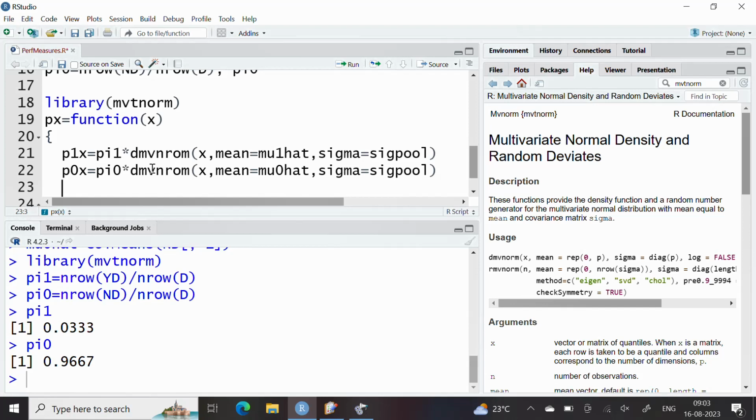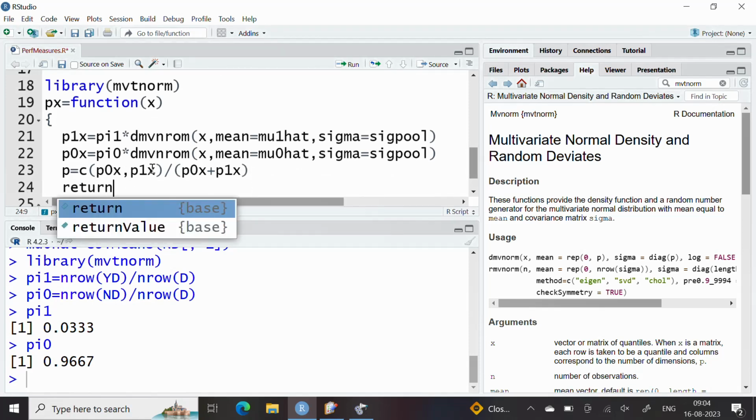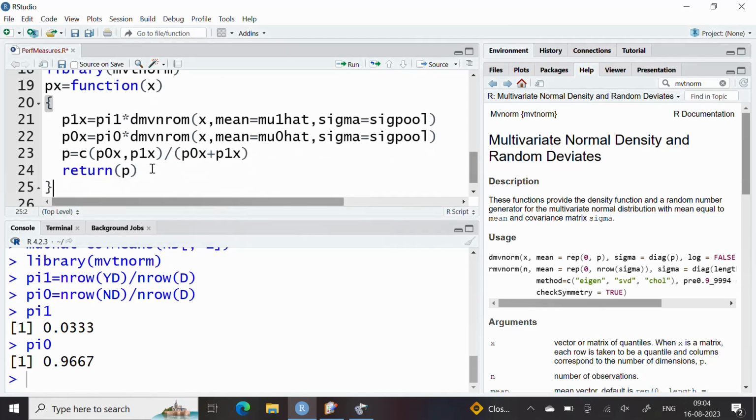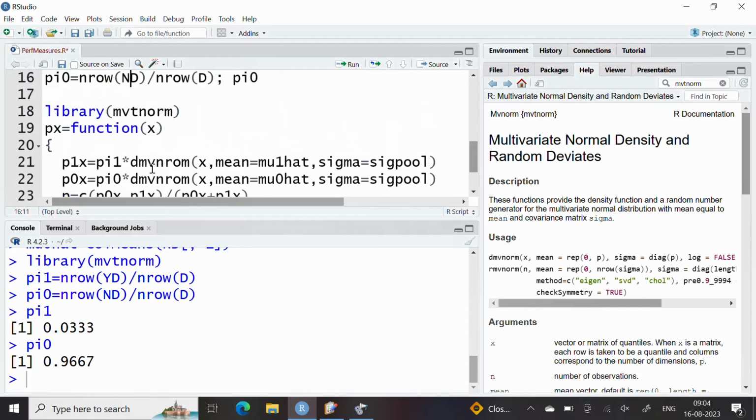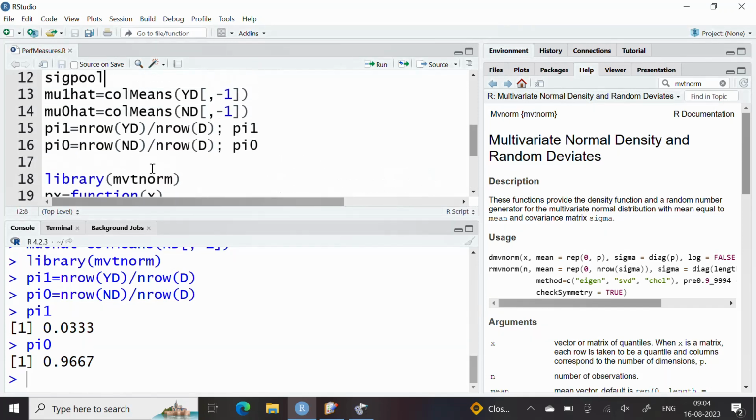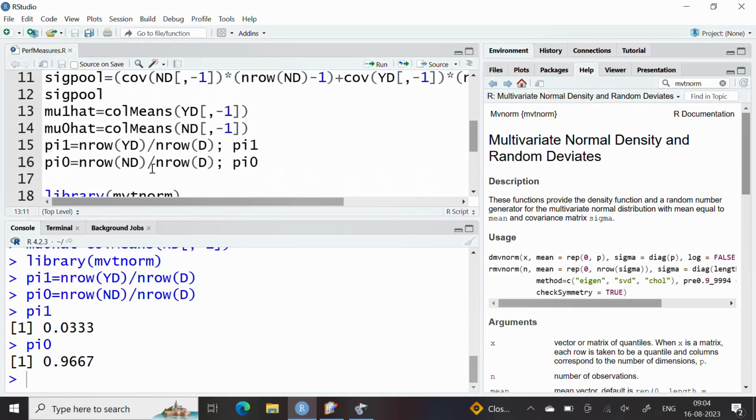I will create a vector p, which I will return as c(p0x, p1x) divided by their sum, so p0x plus p1x, and then I'll return p. Let me run this and see if it works for one vector, and then we will go to others.